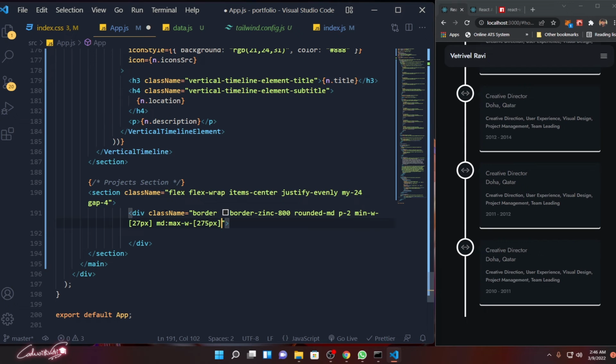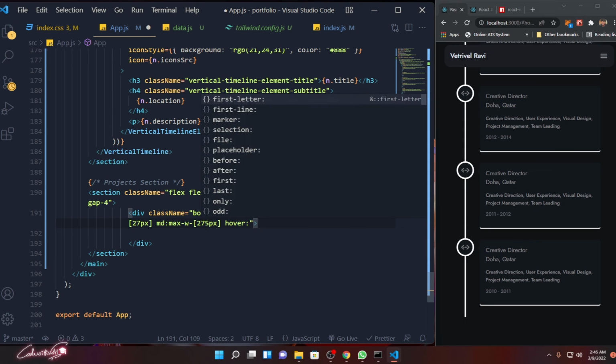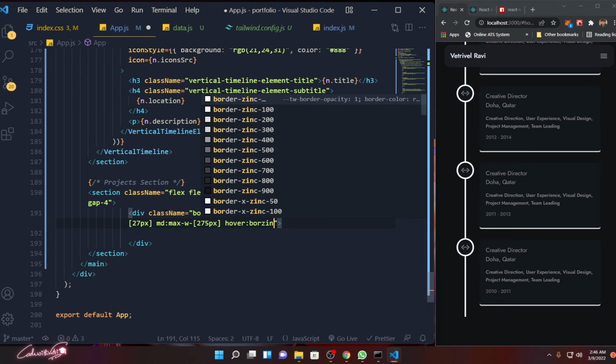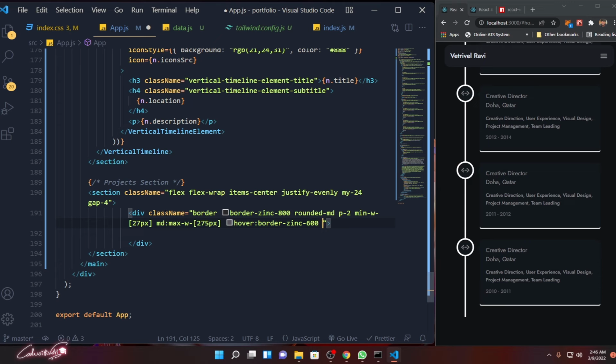Okay, so then hover event, when I'm hovering it, I will change the border color to zinc 600, then duration 100, ease in out. Okay, inside this division, I'm going to have a paragraph tag.